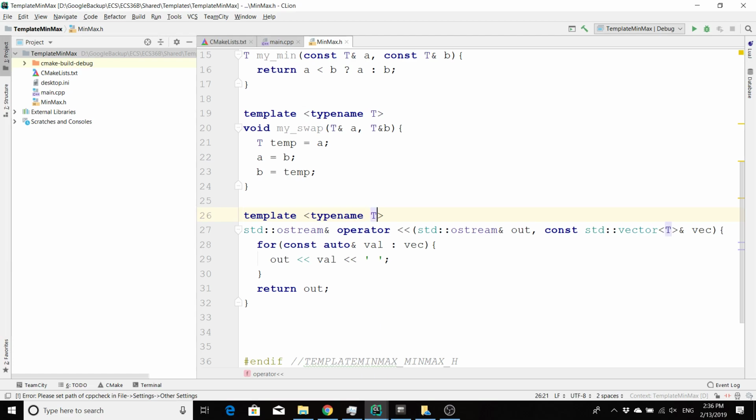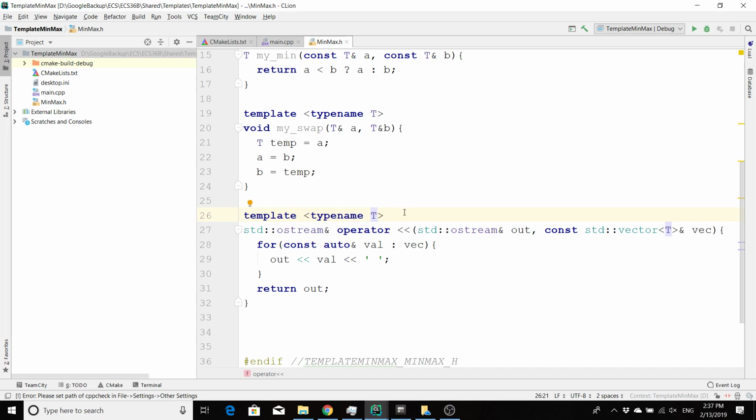Yeah. So the left shift operator is only going to be defined differently here for outstreams and vectors. So you don't link against headers, right? Because it's all a header file, you have to include it, and it's not compiled, right? It generates the code that needs to be a part of that object there. So you can't link against the header file.